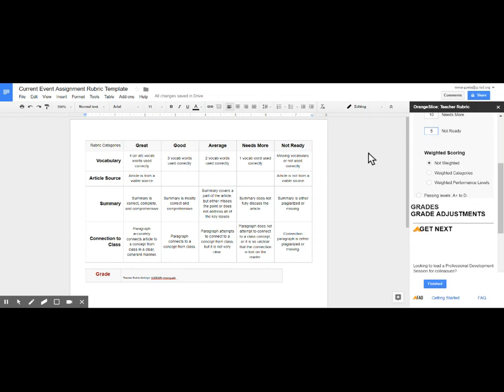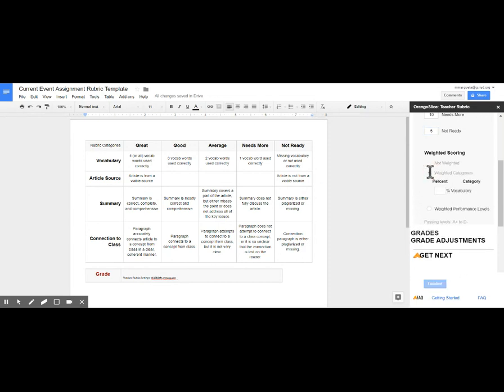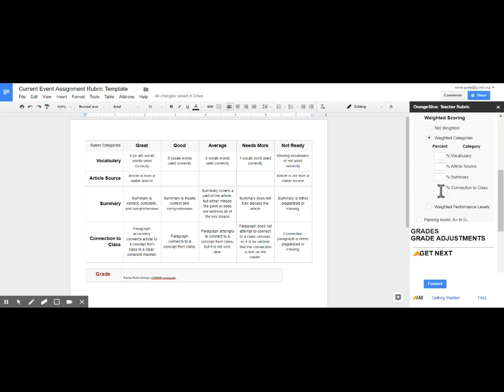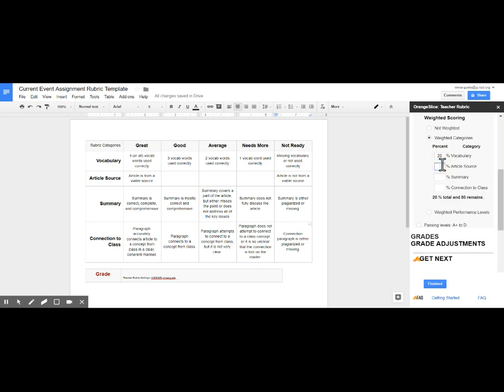So I'm going to select weighted categories, and it'll tell you how much you want each category to be worth. In my case, when I weighted it, I weighted my vocabulary as 20%. My article source, like I said, was important, but probably not as important as what they actually got out of the article, so that was worth 10% of the overall average.